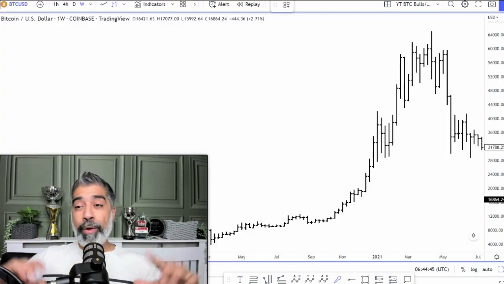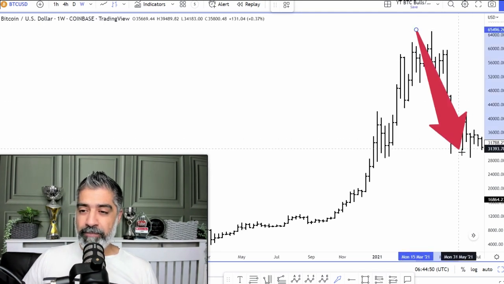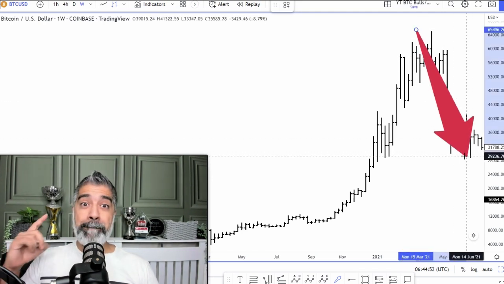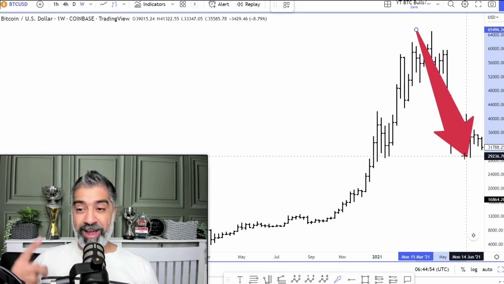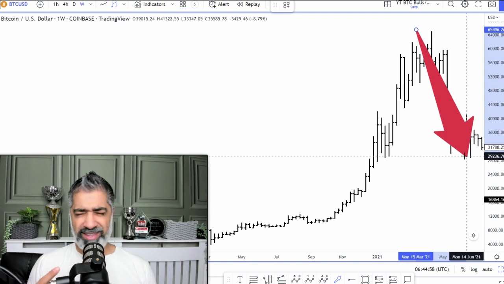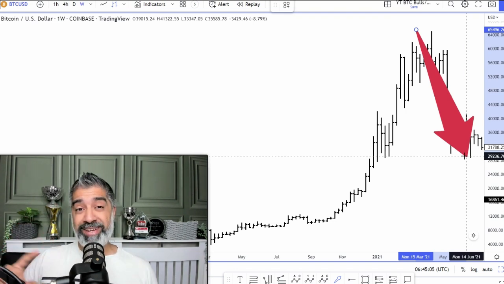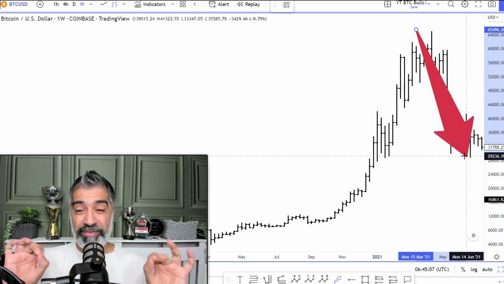Let's dive straight in. We're on a Bitcoin weekly chart. First question I have for you: is this part of the market a bull trend or a bear trend? Well, the macro answer is it's a bull trend. You go, what? With the arrows pointing down, it makes no sense. Remember what I said. You can be in a bull trend and a bear trend at the same time, and today that's going to make perfect sense to you.